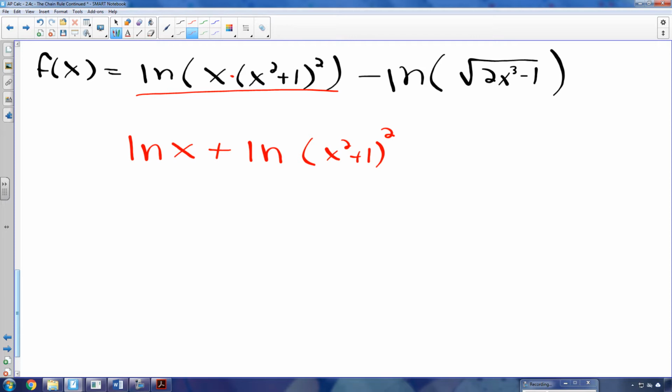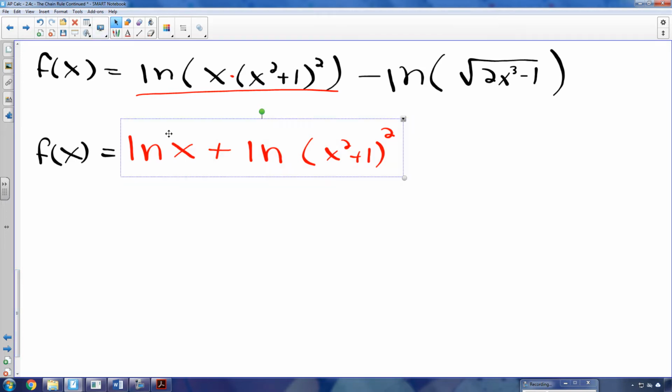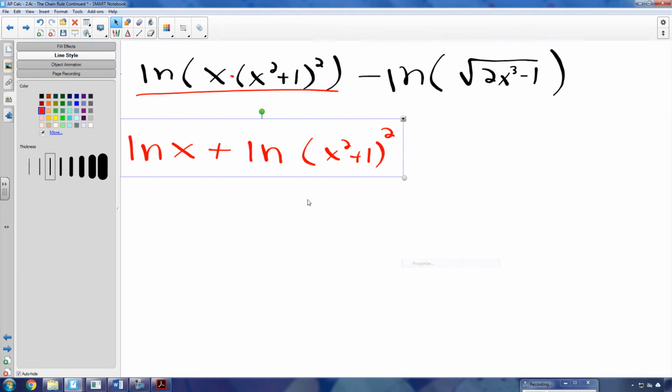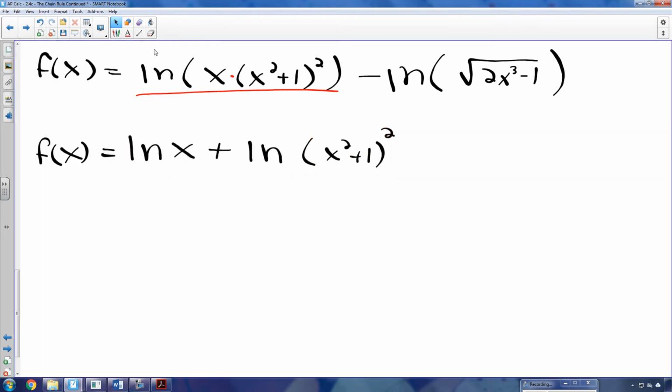Eventually it'd be nice. Oh, I shouldn't have even used color. That was cheating. I got to change that over now because I violated the rules. We're going to the next one, and we're going step by step here. I could have simplified this a little faster, but for the most part, I kind of want to show you where everything's coming from as slowly as possible. We still haven't done any calculus. We haven't derived anything. Everything here is kind of from pre-calc.